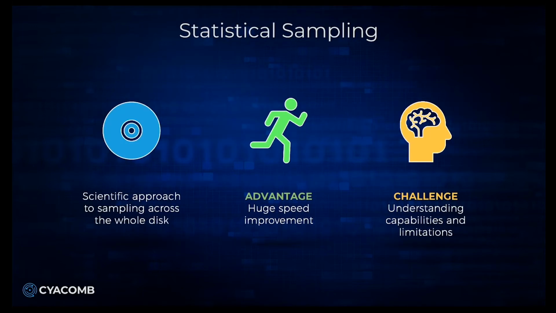And we use statistical sampling to get our speed. In a classic scenario where you're scanning a drive, usually it starts at the front and finishes at the end. What we do is we dip sample the drive. So we use a scientific approach to sample the entire disk, remembering we're not just looking at the live file system, we're looking at deleted data as well. The advantage of speed is huge. If we consider the example I'll give shortly, I'm going to scan an 80 gigabyte spinning disk hard drive, the old kind of thing you'd find in your old computers. That would normally take 45 minutes. Pretty confident I'll do it in about 3, as well as scanning other devices at the same time.